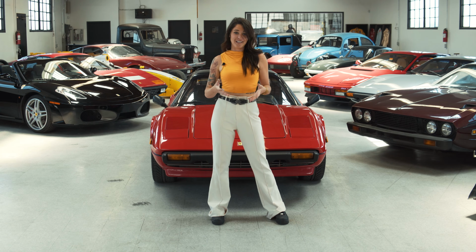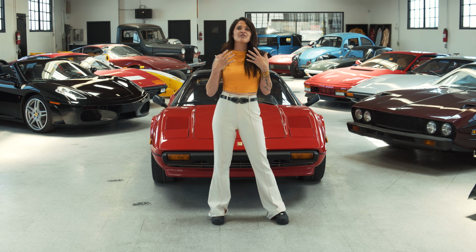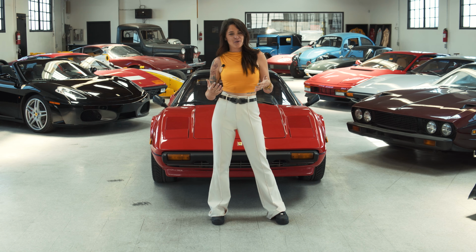I have sold countless 308s in my career, and God, in 50 years, I can only imagine how many my dad's dealt with. But when we get a new one in, I still never get tired of driving them, and it never ceases to put a smile on my face. There's something about the ease of driving them and just how they handle that makes me happy, and makes me enjoy driving it that much more.